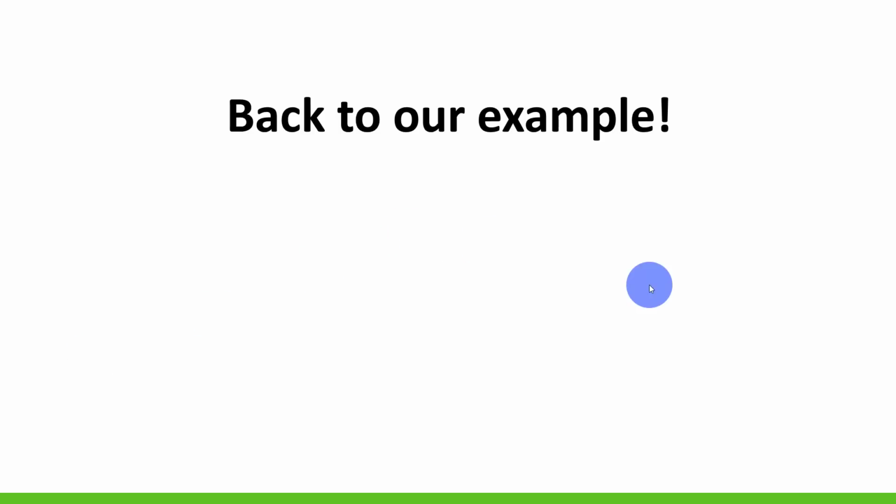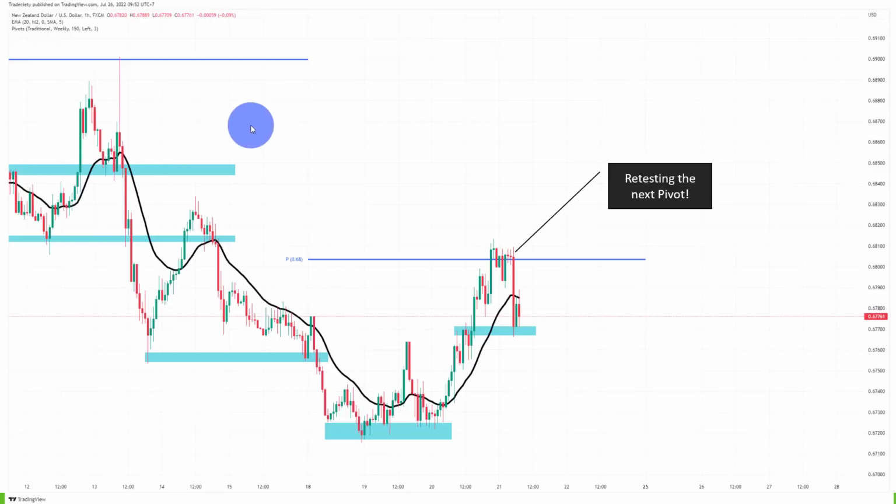But now back to our example. So let's keep following our chart example, and here's where we left off. You can see here we had the fake out into the weekly pivot, we sold off, had the pullback back into the previous structure. So here is the retest that I've been talking many times about, and you can see after the retest we go back into trend following mode. Then we hit a triple bottom. The trend following seems to be over for now.